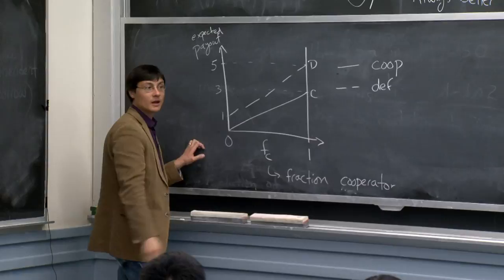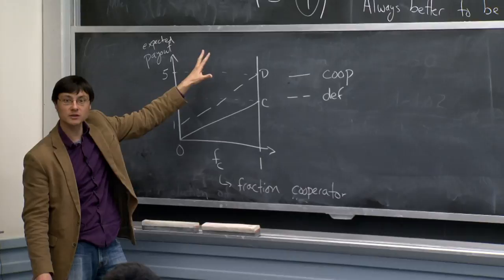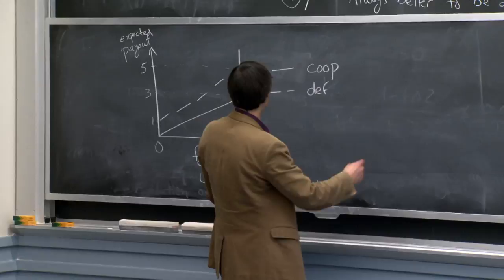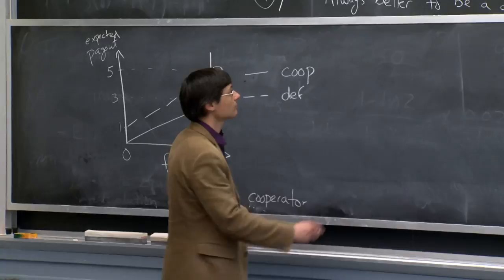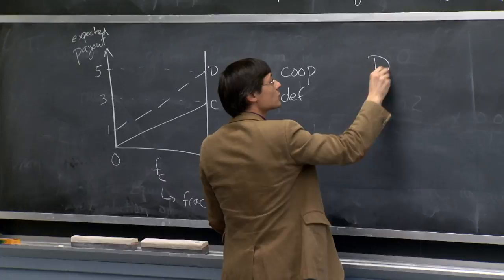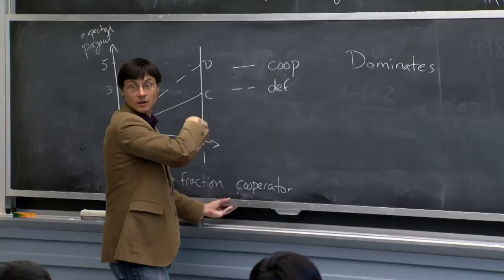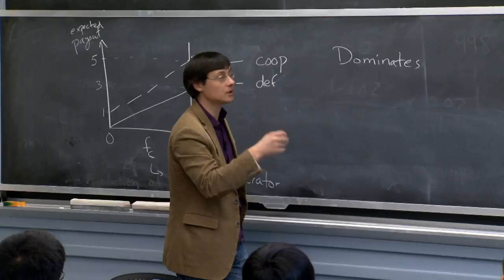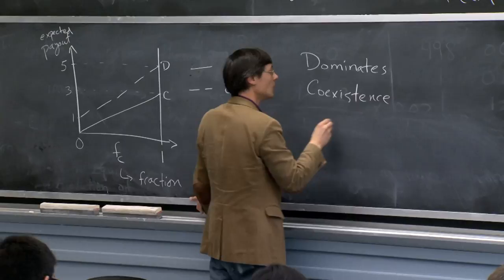Now, you can imagine that in the simple two-player models, all these are lines. But the only thing that's important is how these lines cross each other. So there are only a few different things that can happen. You can have one strategy that dominates, which is what occurred here. And surprisingly, that does not mean that the strategy has higher fitness, in the sense that you may evolve to a state of low fitness. That's what's weird. You can have coexistence, or you can have bistability.